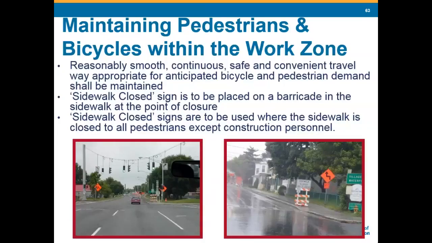Pedestrians. We need to keep an eye on them too. We need to make sure they're safe, not just people in vehicles, but everybody. So pedestrians, bikes, things like that. We need to provide them with a continuous safe place to go. You can see here, we've got that sidewalk closed, and up here we've got it closed, and it does show that there is a detour for them to use. So this is strictly for work activity going on here, but we need to give them a place to go to.